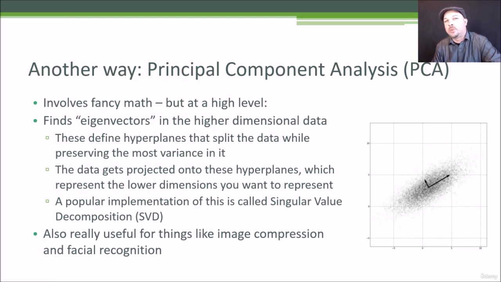We talked about image compression as one application of this. If I wanted to reduce the dimensionality in an image, I could use PCA to boil it down to its essence. Facial recognition is another example. If I have a data set of faces, maybe each face represents a third dimension of 2D images, and I want to boil that down, SVD and principal component analysis can be a way to identify the features that really count in a face. So it might end up focusing more on the eyes and the mouth, for example, as important features that are necessary for preserving the variance within that data set. So it can produce some very interesting and very useful results that just emerge naturally out of the data, which is kind of cool.